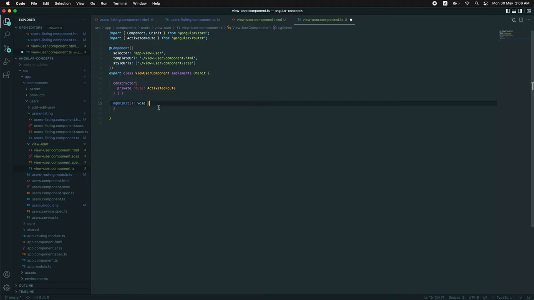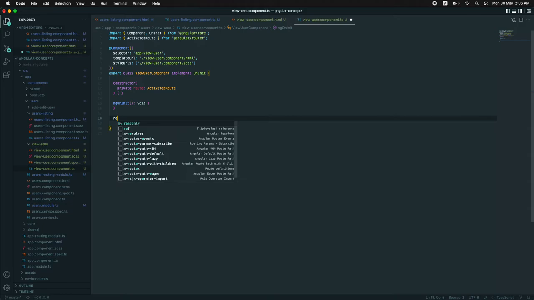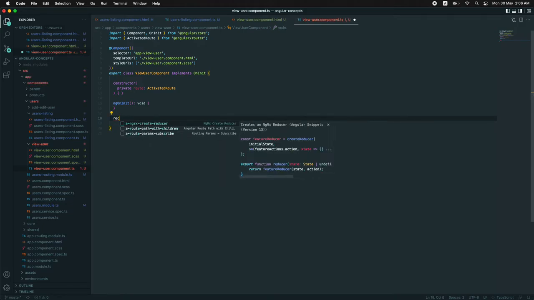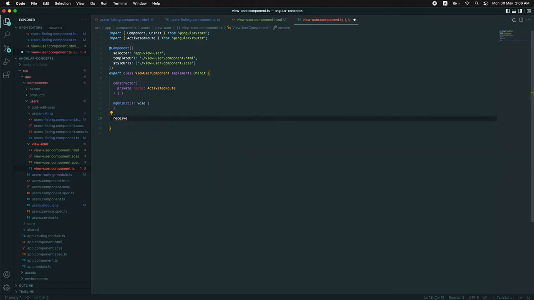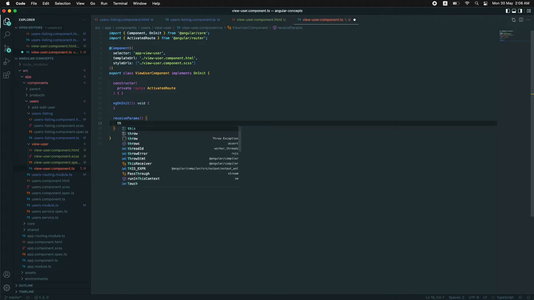Now in ngOnInit, we have to write a method, receive params. The main purpose of this method is to catch the data coming from our listing component.